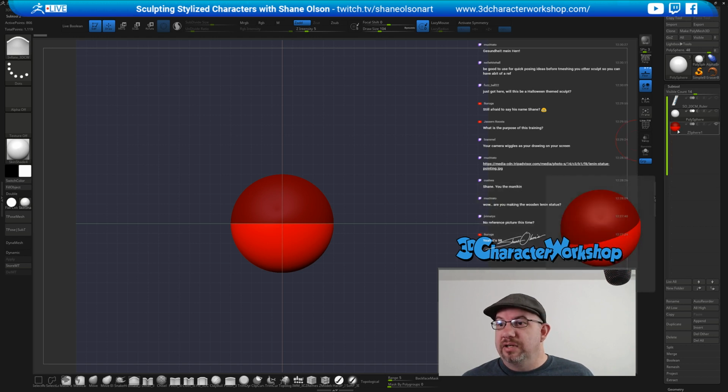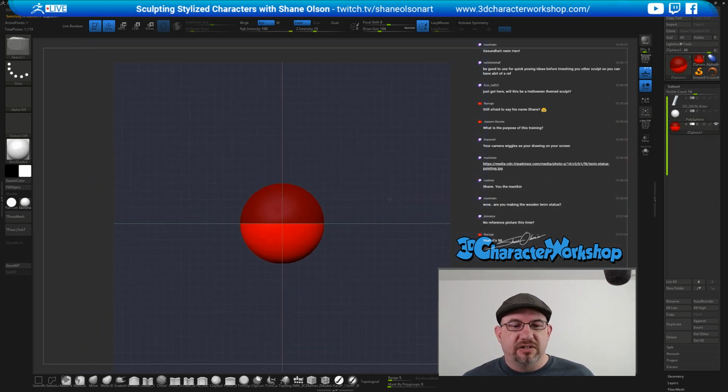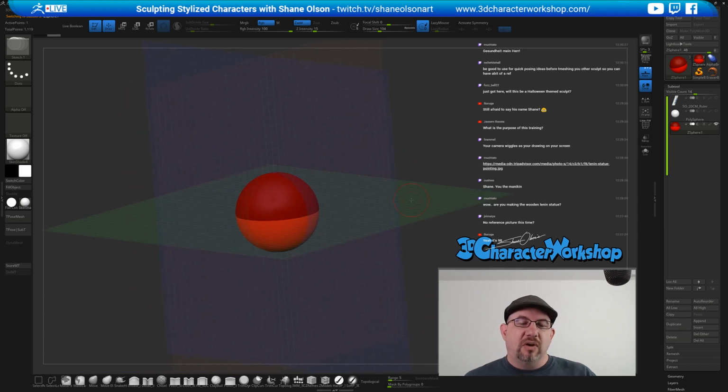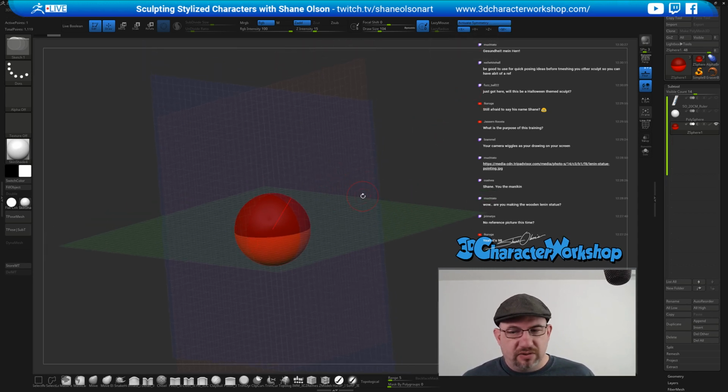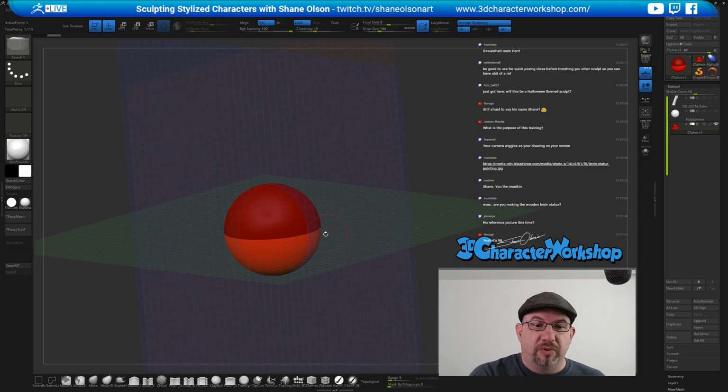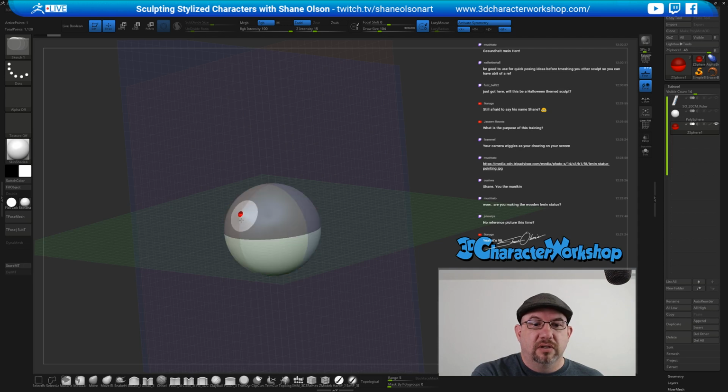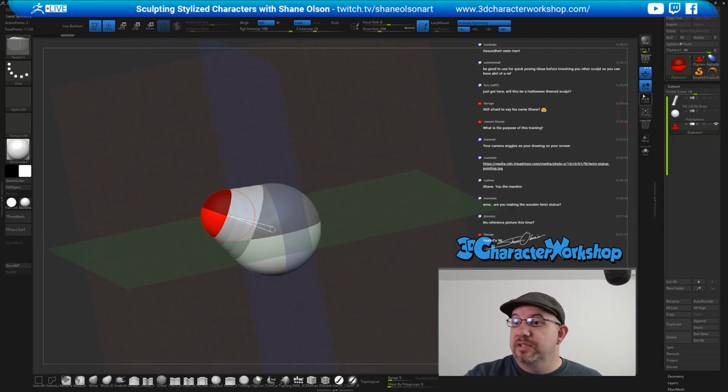We're going to hide that original sphere. And now we have a sphere to start with, right? And you kind of want to pay attention to what is facing forward. You want to turn on symmetry as well. And then you just have drawing tools just like you do in normal ZSpheres. So if I turn on draw, which is Q, I can just start drawing out spheres. Let me turn off the floor.